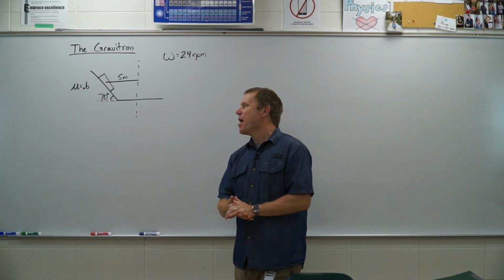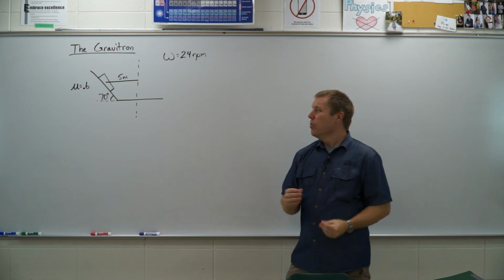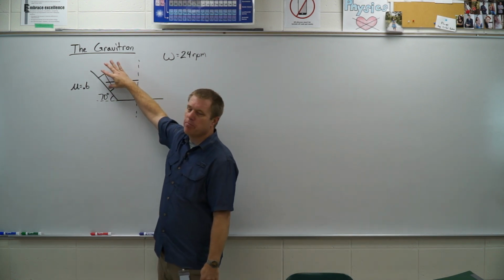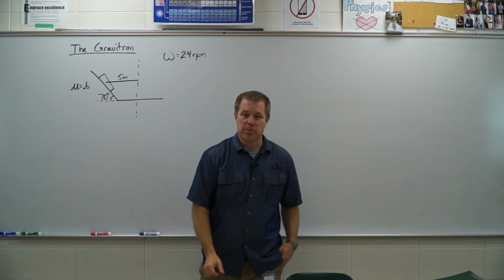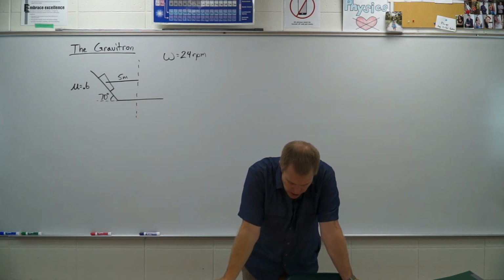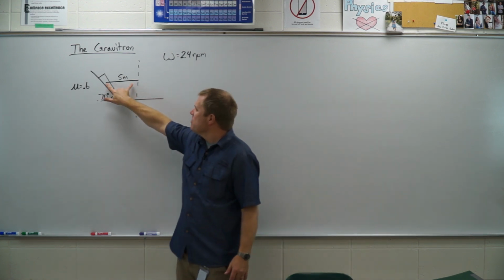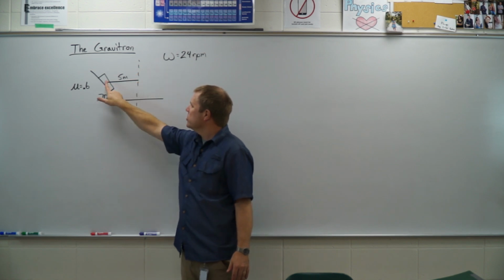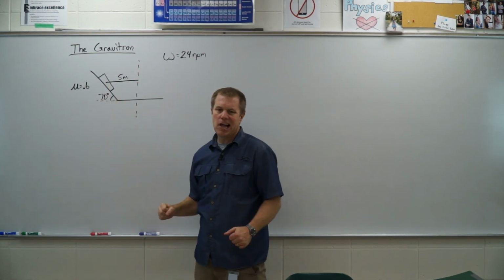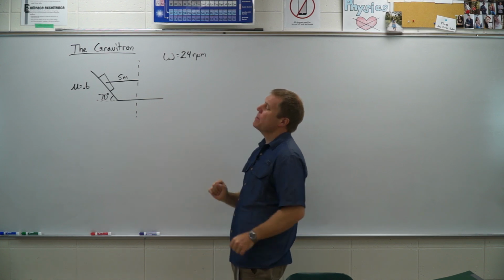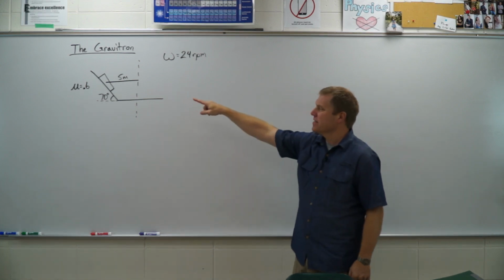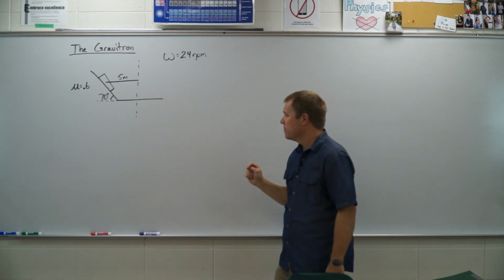Let's take a look at this Gravitron problem. So we're gonna shrink our person down to a point mass, but that's okay. It'll be a rough estimate, in other words. So we have our Gravitron. It has a radius of 5 meters from the center of rotation to our person. They're on an incline of 70 degrees sitting there, and there's 0.6 for my mu value.